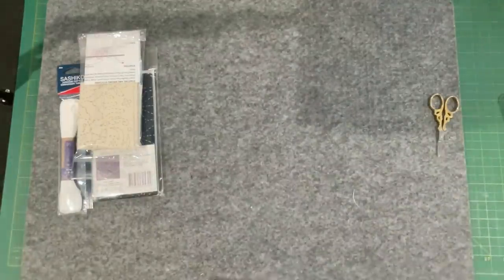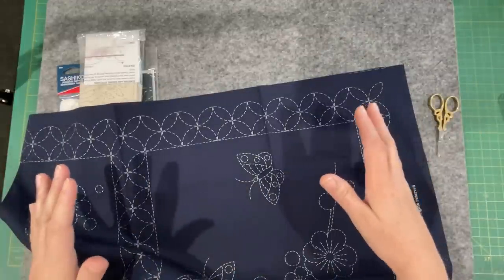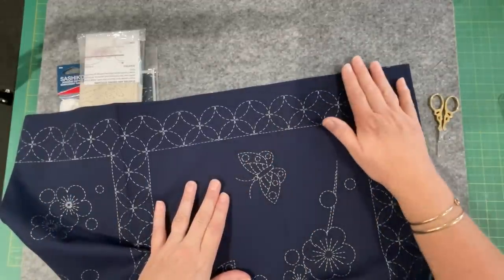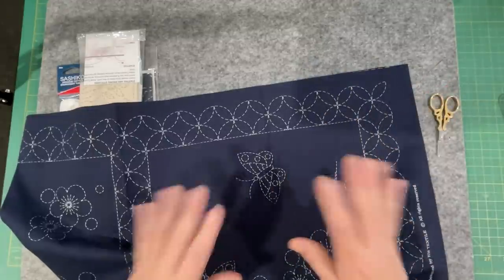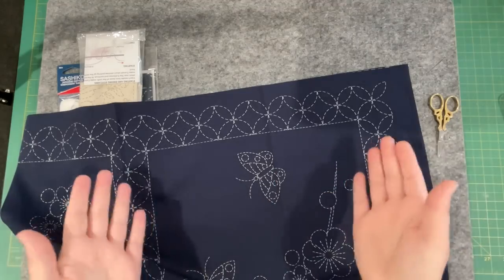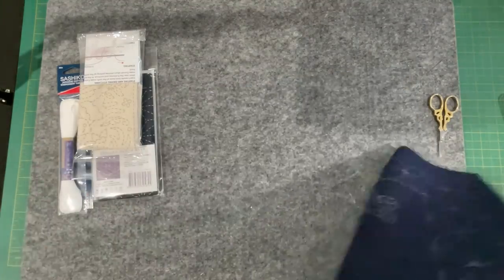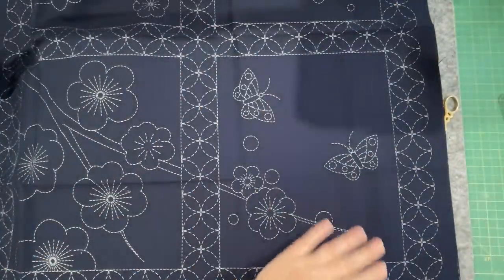So what they seem to be are pre-printed with washout ink or chalk. So once this is completed, you can wet it, and it disappears, leaving your work. So I thought that was lovely. So if I am a little bit off on my stitches, it doesn't really matter because it's going to disappear. So this panel is huge. So one cube, if you will.